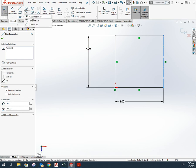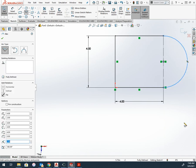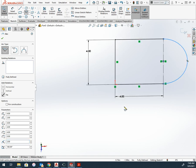I could use a center point arc and draw half of the circle. I could use a tangent arc and draw half. With the center point arc, you start in the middle, snap to where you want it to start, and you draw. Now I have my profile.